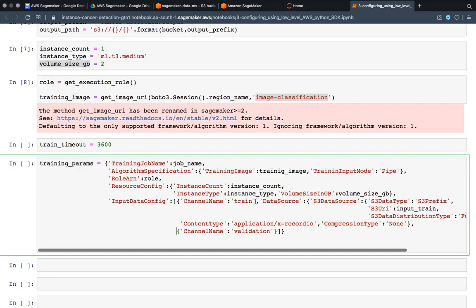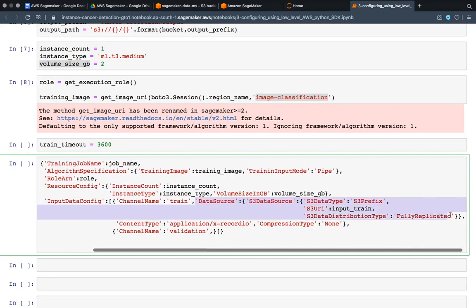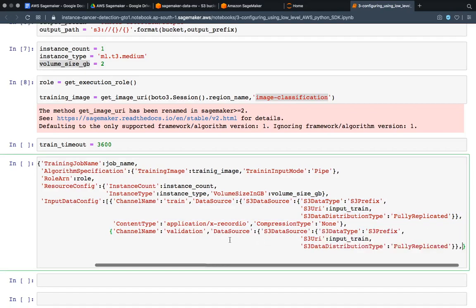Before, the channel name was for training, and this much happened inside training input data config. Now again we are inside input data config, but now the channel name is validation. So now the things are happening for the validation. Again, I have to give the data source. Let me copy this data source from here, which will save some time for you and me.